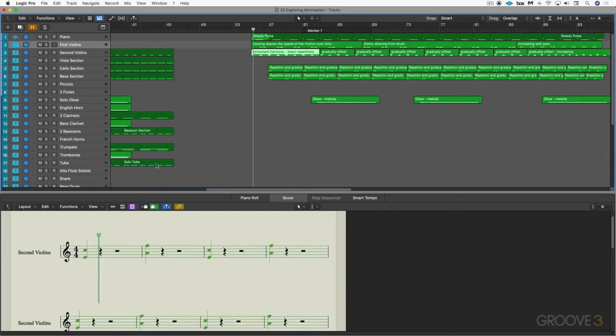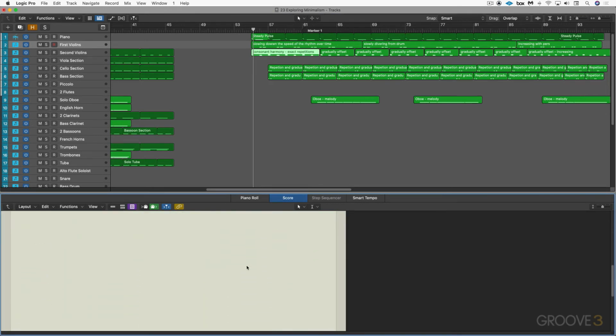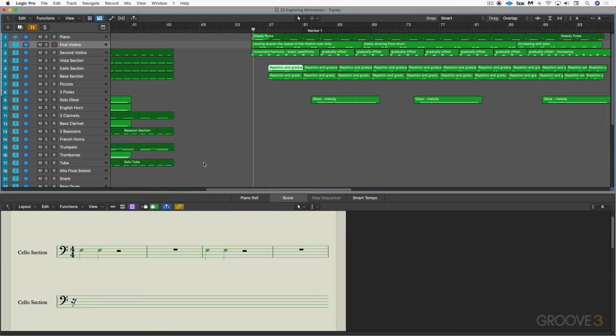And then here as well, I have just these double stops on the second violins, just playing on the downbeats. And in this case, it's an exact repetition. So we can hear the slowing down of the rhythms offset over time against the steady repetition. And here again, we've got the gradual transformation where these are playing right on the downbeats and then they're offbeat by a 16th note, then by another 16th, then by another 16th. So they're getting later and later each time. And then same thing here, I'm doing the steady repetition. So we can hear these rhythms evolving against each other.